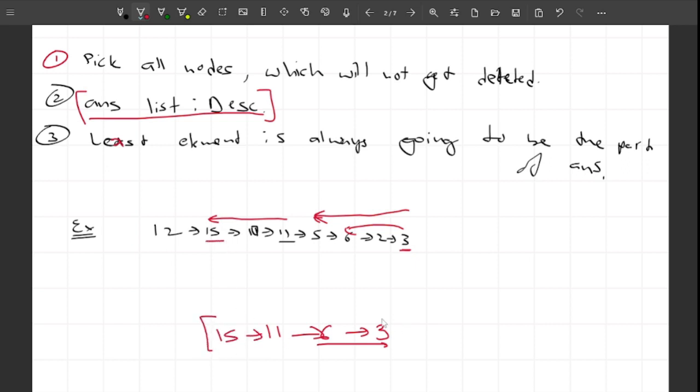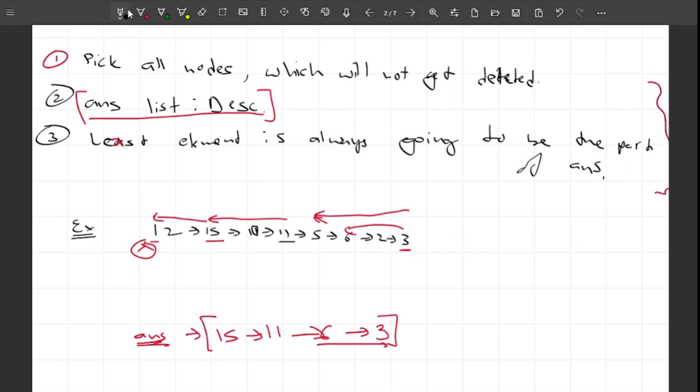So this is how I can maintain the descending order of elements, and then we have the simple answer list. So this is the answer list, guys, because after this 15, there is no element which is greater than 15, so I can't pick any element, not even this 12, because 12 is smaller than 15, right? So guys, this is how we are going to use this particular observation in order to find the answer.